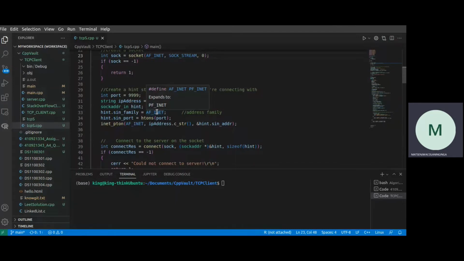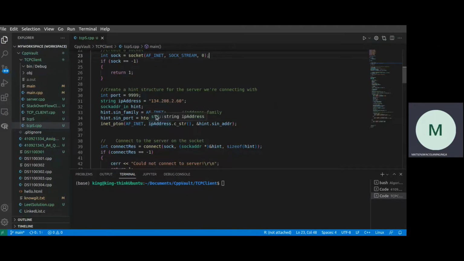our family hint here. We also need to convert our port number, because we'll be sending this data through the network. It's unlike when we are just using our default loopback address, 127.0.0.1. We are not using that address here, but sending over the network.